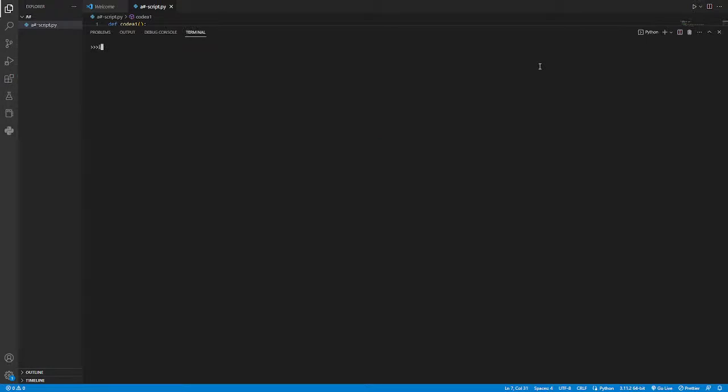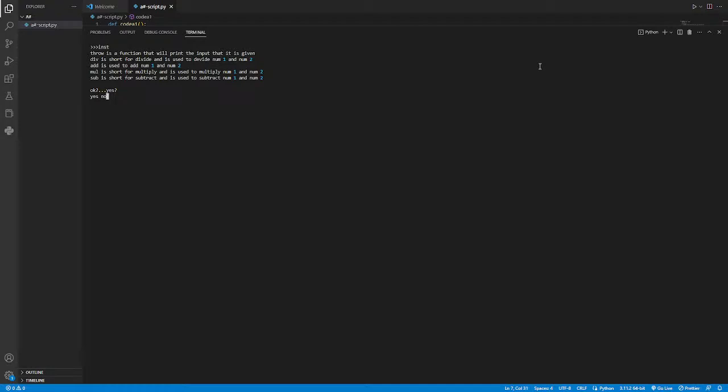Let's do inst throw is a function that will print the input that is given. Right, sorry.